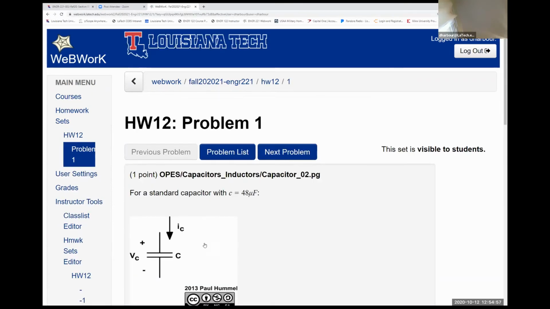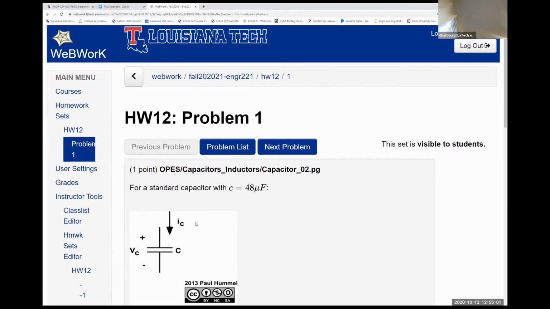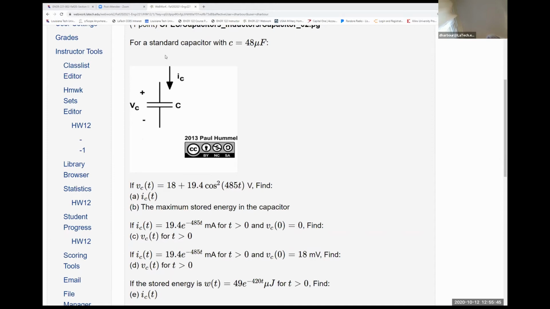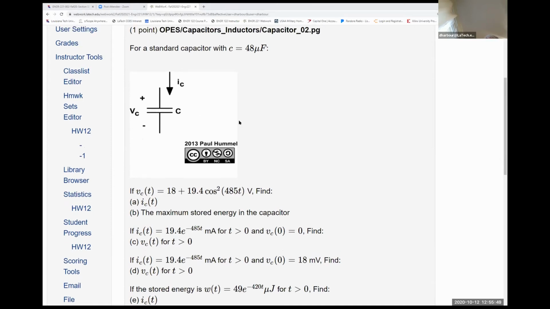The first problem, just using the standard equations for capacitors. Here's a cosine squared, and so I believe that one is asking you to look that up in a calculus book or something and find the right equation for the derivative. You need the derivative of that, or you may already know it from your math classes. I don't remember it, so I'd have to look it up, but that's what we're asking you to do. So that's the first WebWork problem. And then the rest of these are just exponentials. And so that's pretty straightforward, whether we have to integrate or differentiate. That should be no problem.